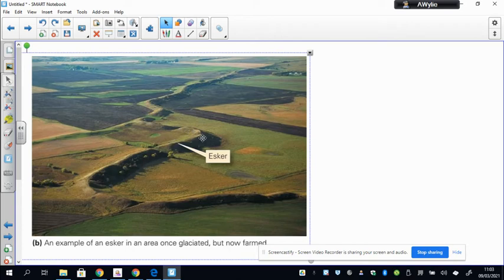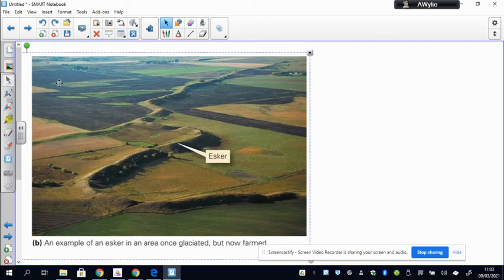And it's meandering just like a river meanders, because underneath the glacier it would have been behaving like a river behaves, and it meanders across the landscape. Here we can actually see the terminal moraine. So this is the end point that the glacier got to.